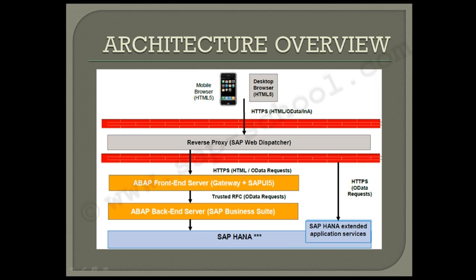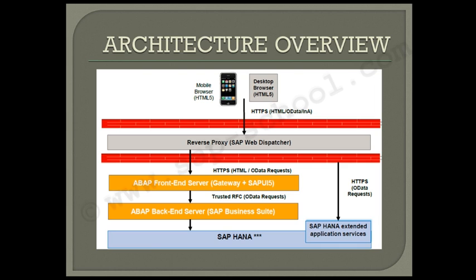Now, in order to transfer the data and the security credentials, communication must be established between the various servers using different channels and protocols. In this architecture, we have different servers: the ABAP front-end server, the ABAP backend server, and the reverse proxy server. There must be some communication channel using which they will transfer the data and the security credentials. Basically, the client will communicate directly with the ABAP front-end server by issuing HTML and OData requests through an HTTPS connection. The data and the services from the ABAP backend server are provided to the front-end server through OData services. So the communication between the ABAP front-end server and the backend server will happen through OData services.